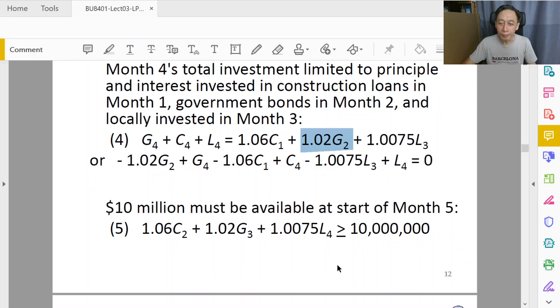Finally, there was a part where they say that at the end of the investment, which means at the end of the fourth month planning, we must have 10 million. Now remember one of the rules about time: end of the previous month, end of fourth month, is the start of the fifth month.